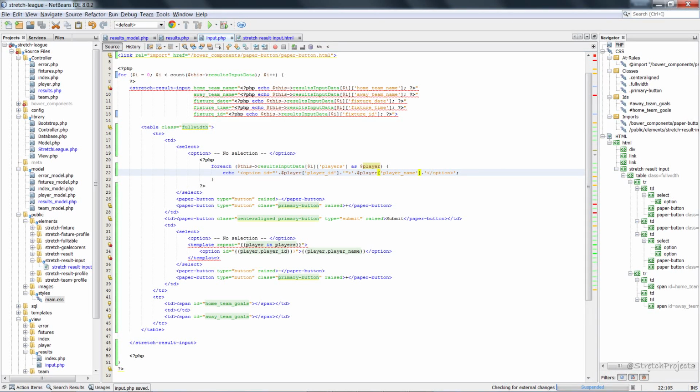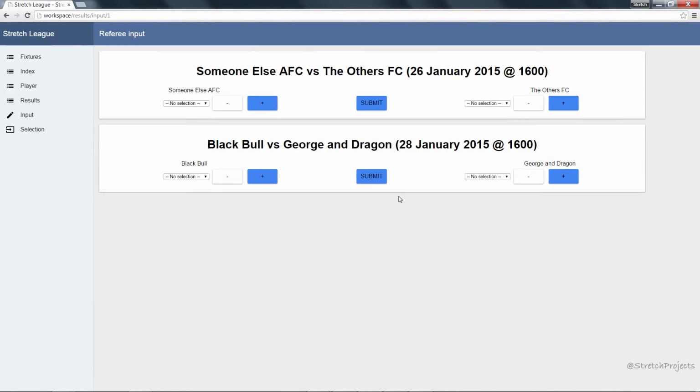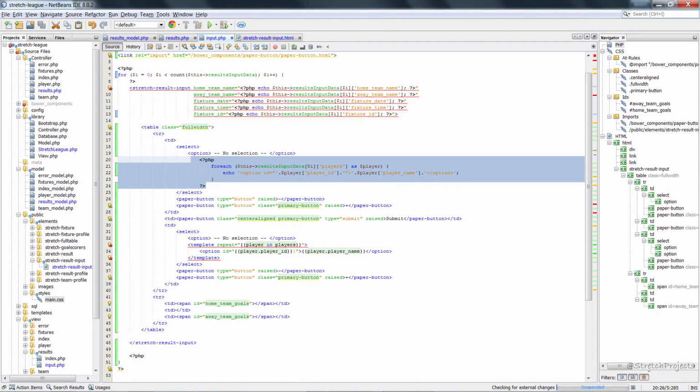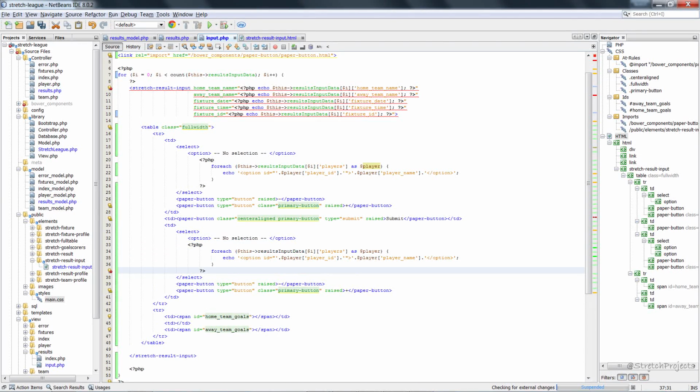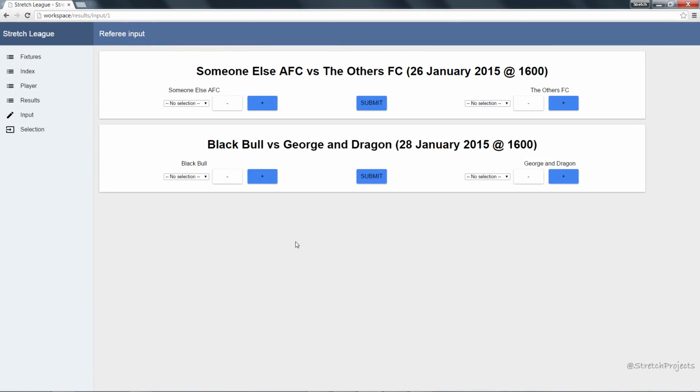So we can go ahead and test that out now. So if you refresh our page, in our first section we're going to see all of the player names. We haven't done it for our second section yet, and so that's not obviously going to work yet. So we can basically just copy this directly across, replacing the template and everything that goes inside of it. And if we go back to our page again and refresh, it will work on our right hand side as well.